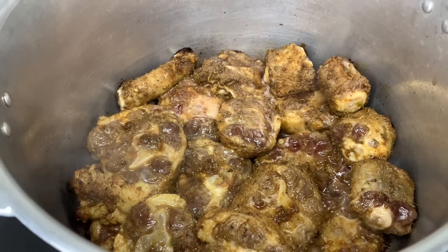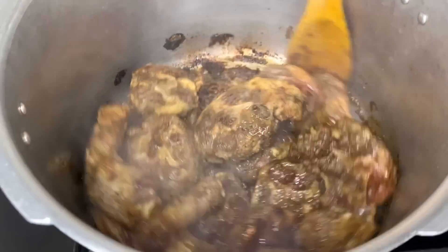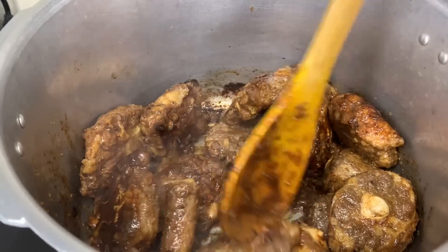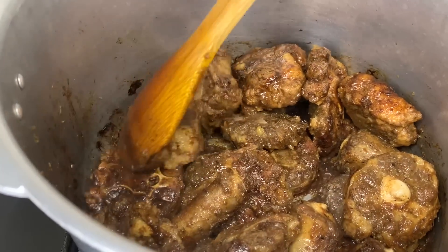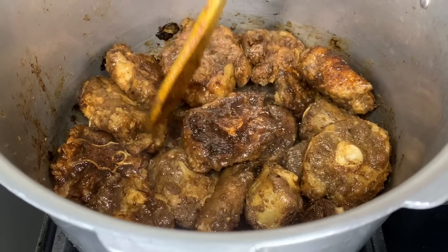Here we are, we're browning out our meat. This part of the cooking of the oxtail is the most important part. If you don't start the cooking of the oxtail like this, you don't get a perfect oxtail — nice gel, gummy, and nicely cooked. Don't just dump water and let it lose the seasoning. Keep the seasoning together. Just have patience when you're cooking.